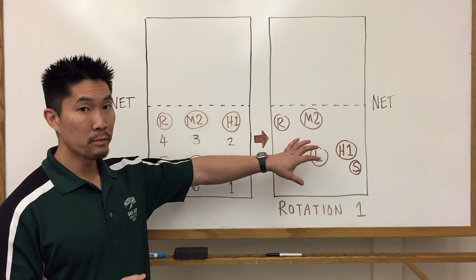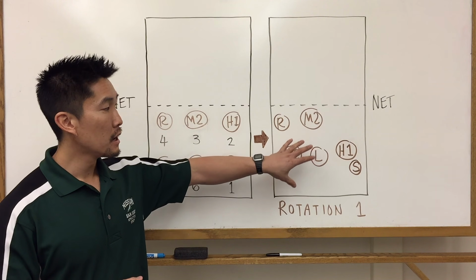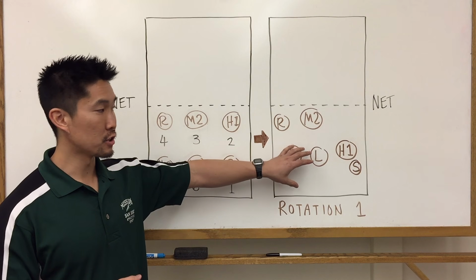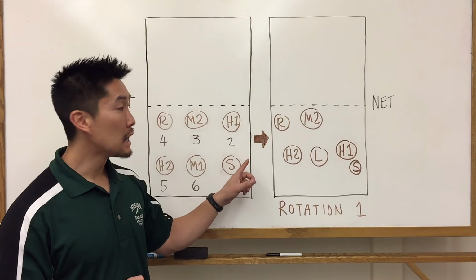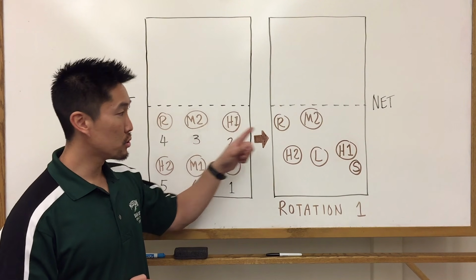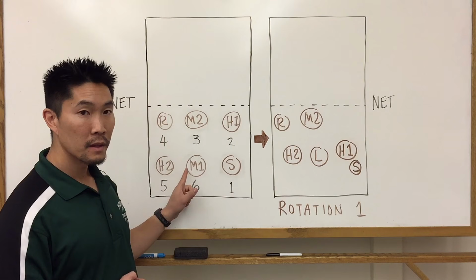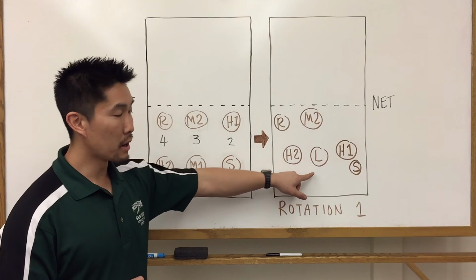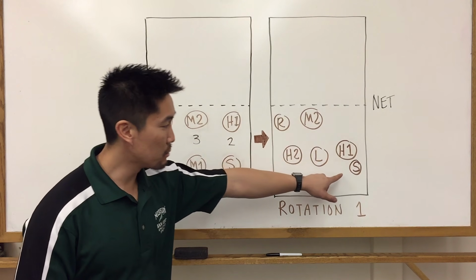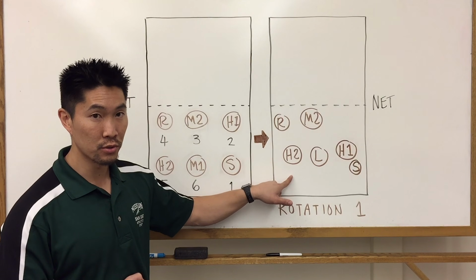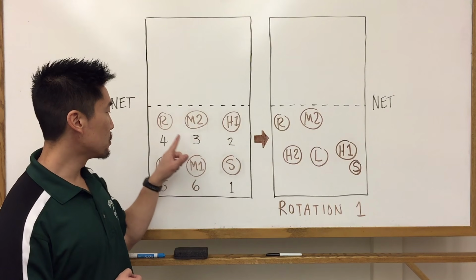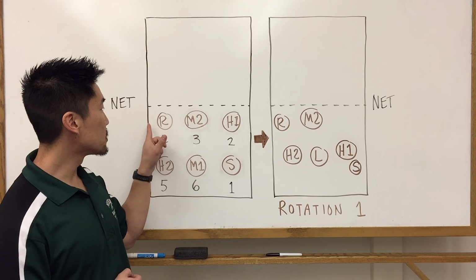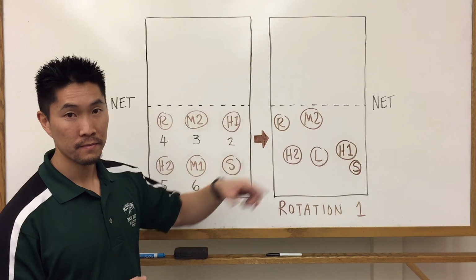Notice that even though people are shifting on the court, every position is still in rotation. The outside hitter H1 is still in front of the setter and is still between the M2 and the sideline. The M1, also the libero, is behind the M2 and in between the setter and the H2. The right side is in front of the H2 and in between the sideline and the M2.